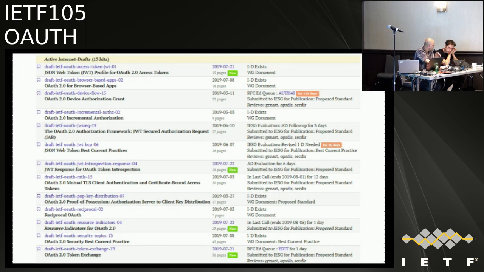Key distribution, do you want to talk about that? Yeah, so the key distribution one is an interesting topic because last time I talked about this briefly, and then a question came up of what happens in a case where the key that the client is presenting for inclusion into the access token is not the same as the one being used for authentication by the client to the authorization server. We tabled that issue, and a coworker of mine did a formal analysis of it, which concluded that it's fine from that point of view. He posted it to the list, but there was no follow-up discussion afterwards.